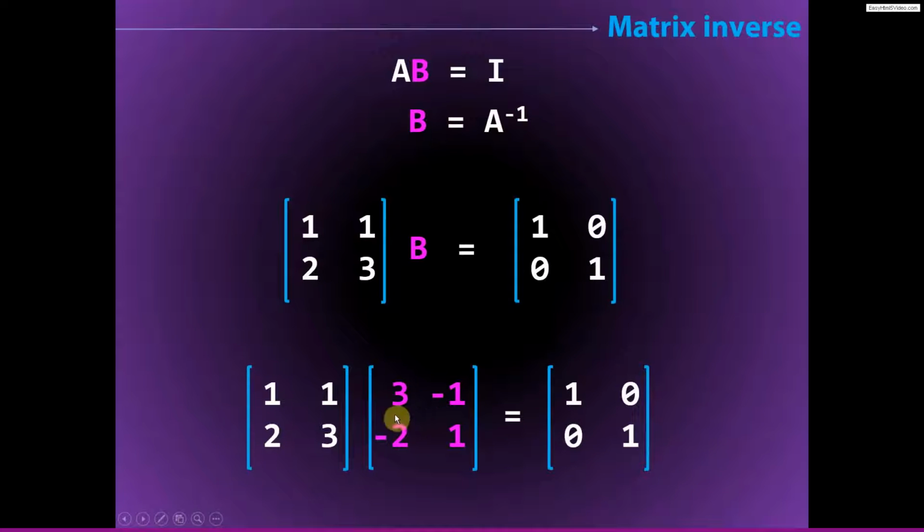Now, if you look at this matrix carefully, you might notice that to get this, you can swap this diagonal and change the sign of this diagonal. So that's a trick that happens to work for 2x2 matrices. There's even another step in here that I didn't tell you about, which is that we had to divide this matrix by something called the determinant, which in this case happens to be 1. So in this very simple example of a 2x2 matrix with integers, it's easy to see what this trick is to compute the inverse.